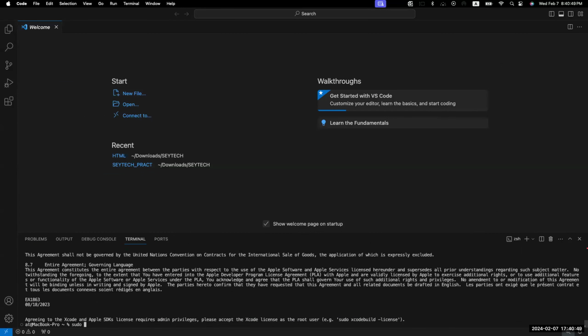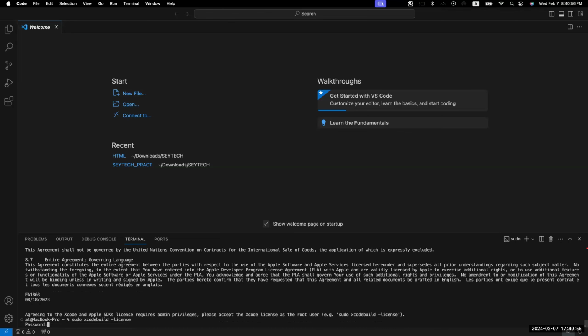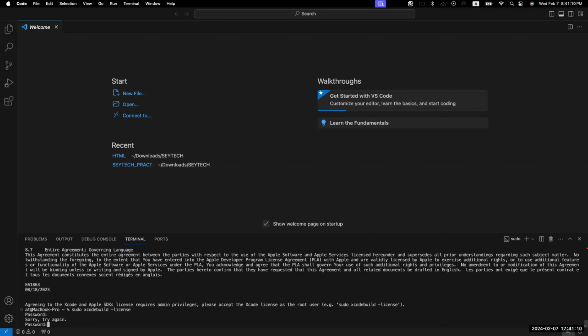I'm here again, and I cannot type it. It's not letting me type. No, it's typing. Don't worry about it. It's typing, it's just not showing it to you right now. You need to type the right password and then click enter.